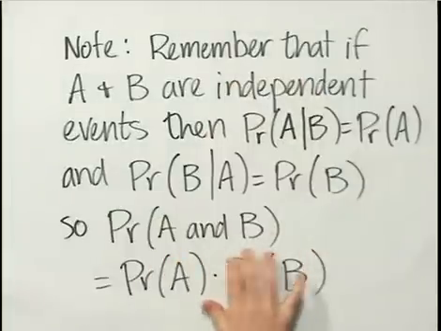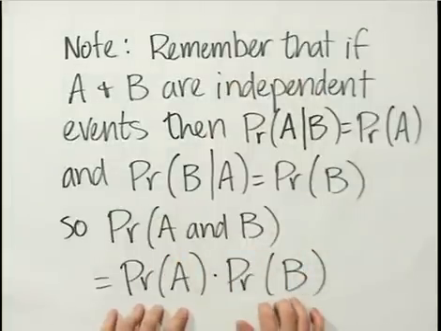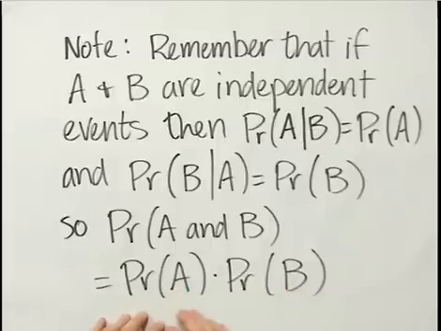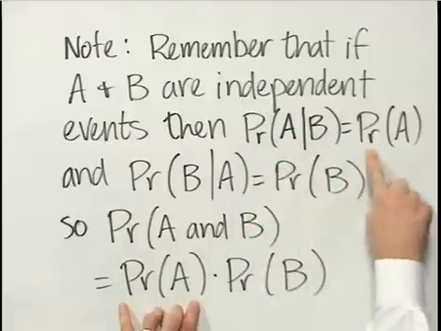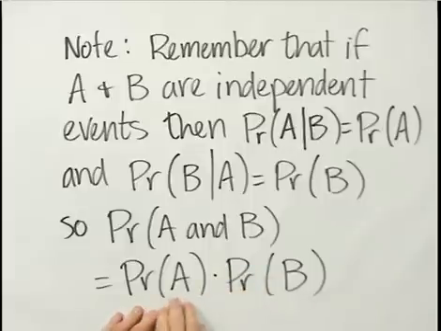Some people might confuse independence with uncorrelated and other statistical ideas. For our purposes, independence means the probability of event A's occurrence has no effect on the probability of B's occurrence. In this case, the multiplication rule becomes very easy: the joint probability is simply the product of the individual unconditional probabilities. This comes right out of the multiplication rule by substituting the probability of A for P(A|B). This is only valid for the case of statistical independence — very important to remember that.